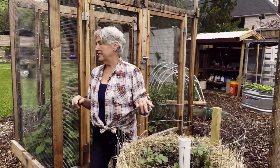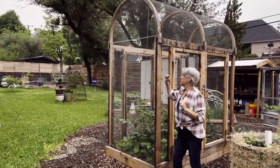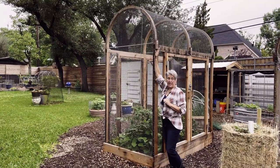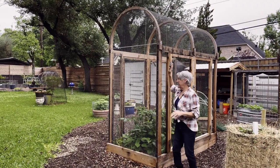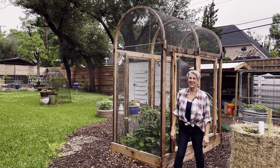Hey, back to the beds. These first two episodes you're going to see are about the construction of this 8x4 bed, including how Bill created the barrel vaults for me and then put together this bed. So I'm Janet, and this is Janet's Kitchen Garden.